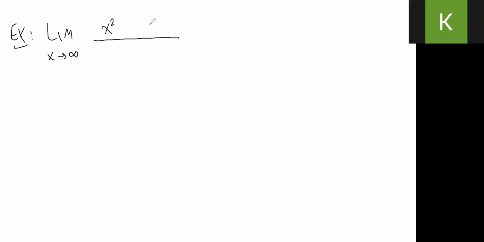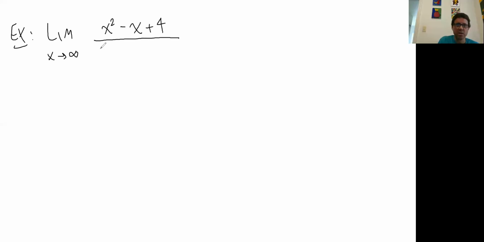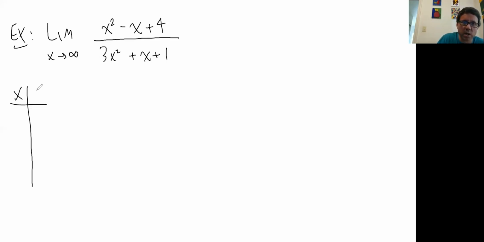Okay. How about this one? So we have a polynomial divided by another polynomial. And there are probably a couple ways to do this one. You can make a table, but in this case, I'm just going to write out a couple of examples. I'm now letting x go towards infinity. So you're going to want to plug in big values, like plug in 1,000, then 10,000, then 100,000. So 10 to the 6, 10 to the 7, 10 to the 8, and let those go. And then the question is where does this go towards?